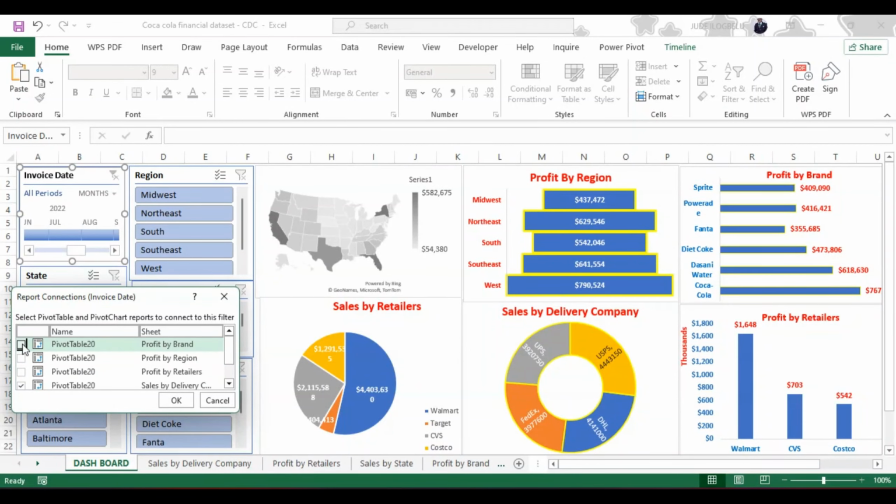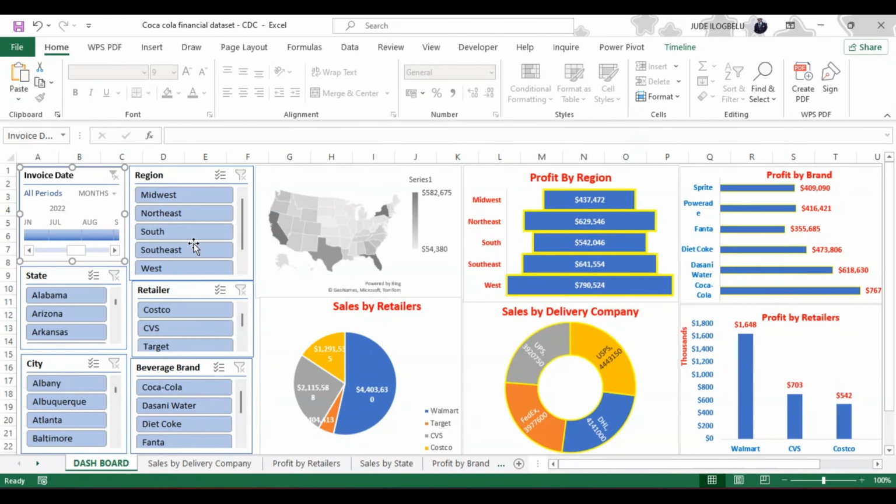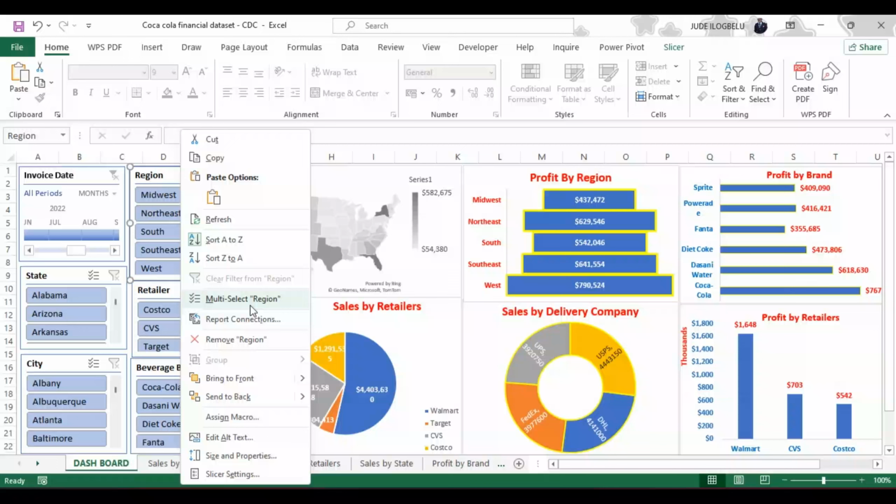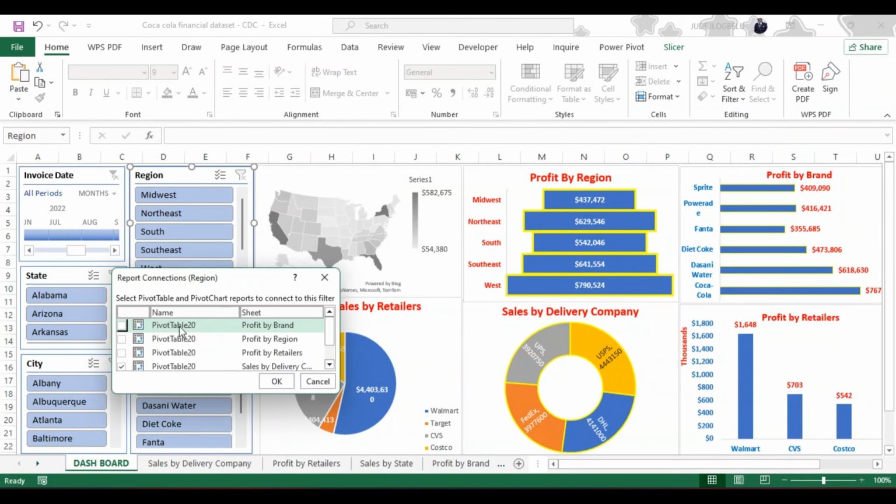Now check every other one here so that they can also work in consonance. By this you are making it dynamic, and you click OK. So you do the same thing for region. Right click, go to report connection and click everything there.